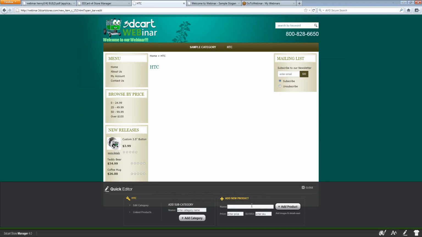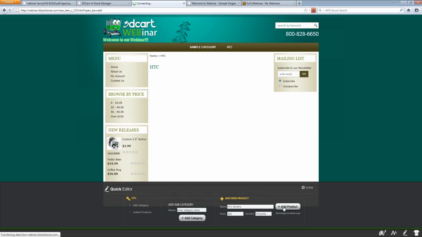So the product I'm going to add here is a brand new phone that I got in stock, and that is the HTC Wildfire phone. Retails for about $300. And the SKU number, oh, let's just make something up. Once I click on Add Product, it's going to do a similar thing as the category.